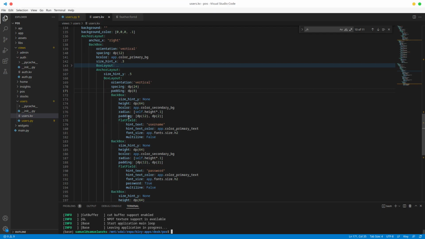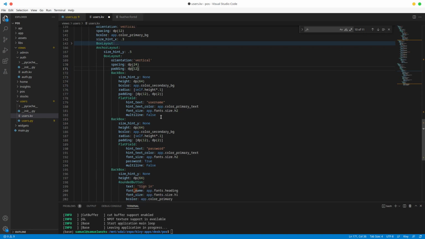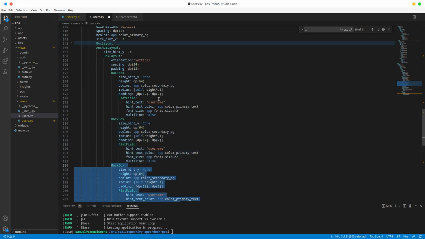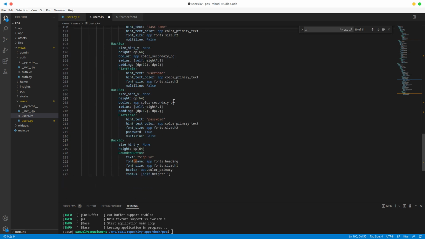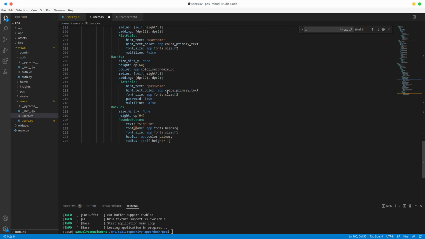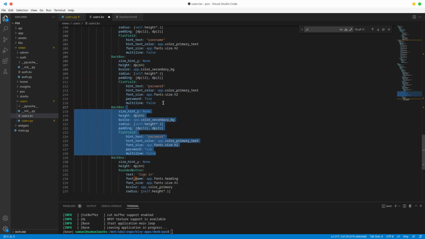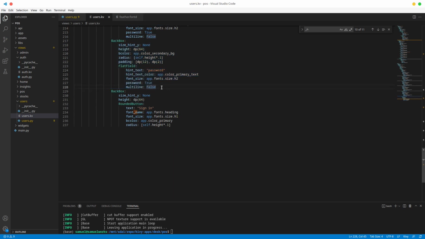Alright, so now let's just add all the other text inputs in there. Backbox, no. What is this? Backbox. So this is where the padding is. Alright, just gonna do 12 there, and then this is supposed to be first name, and this is last name, and then username, password, which is a password, cool, confirm password. Alright, let's put that in there, and then let's add a separator widget if we still have some space to separate.